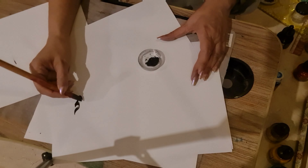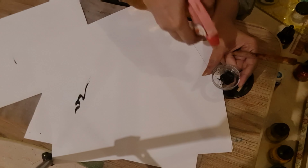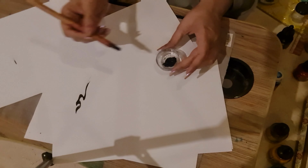Sumi ink is a truly special medium with a rich history and endless creative potential. Whether you're a seasoned calligrapher or just starting out, I encourage you to give it a try.